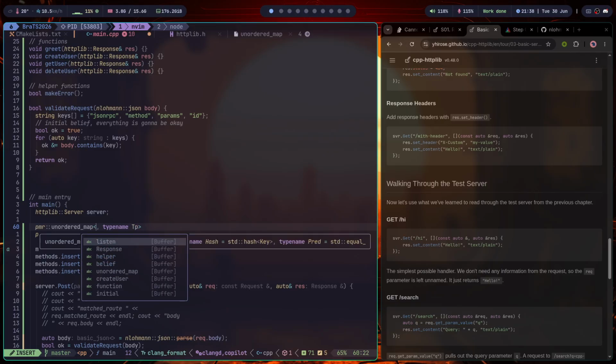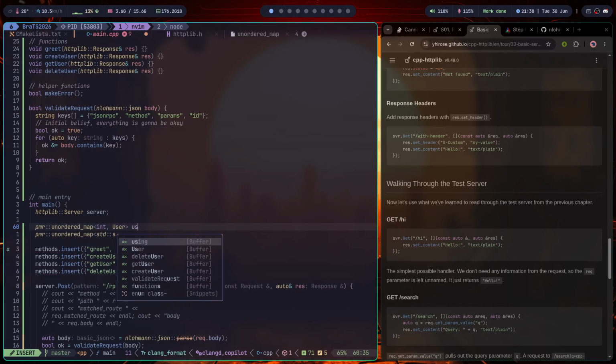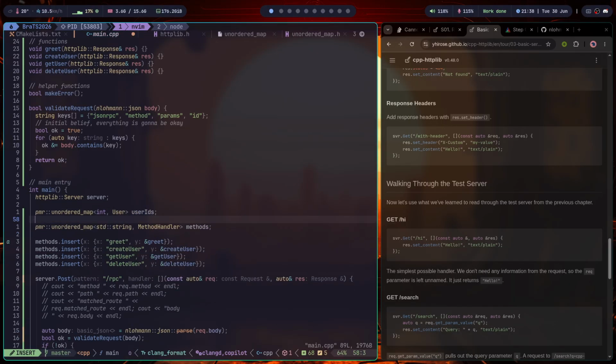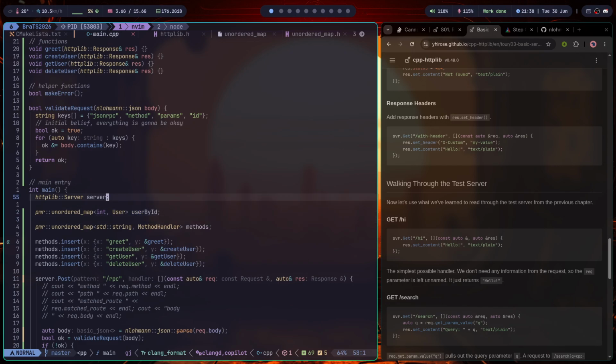So maybe just an int to a user, user IDs or something, or maybe user by ID. I don't know if that's bad to do this way. You create a user, you get the ID, then you could get the user by that ID, you could delete the user by that ID.